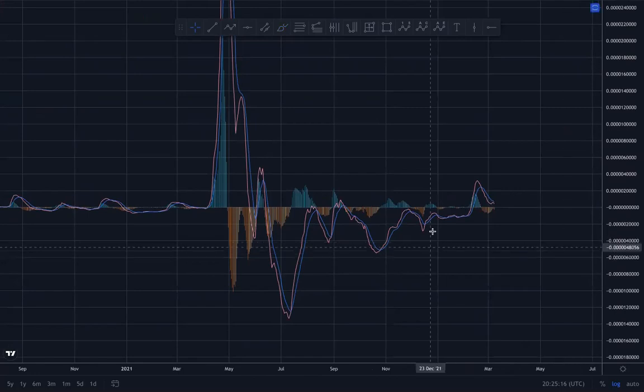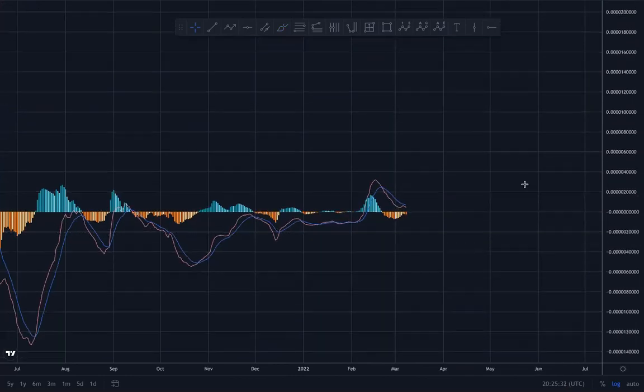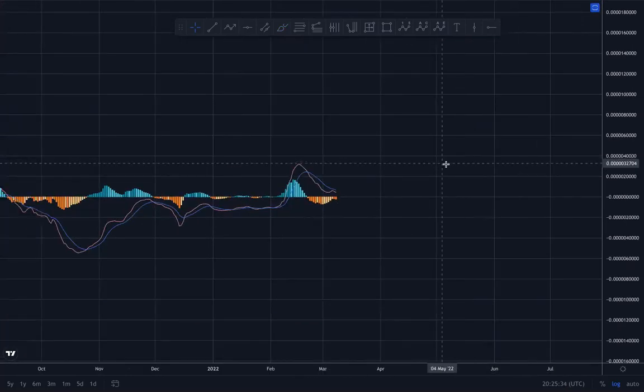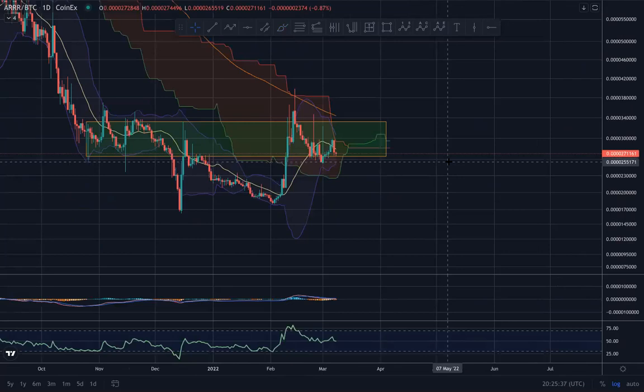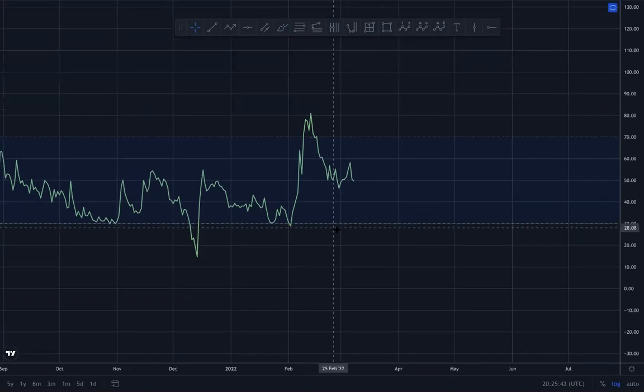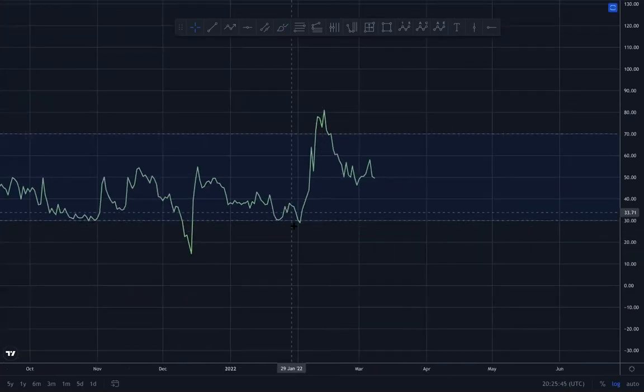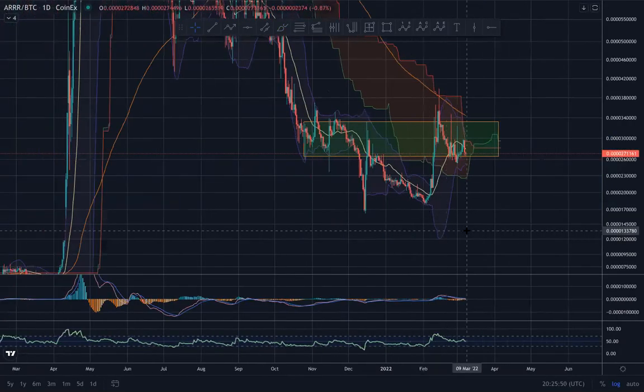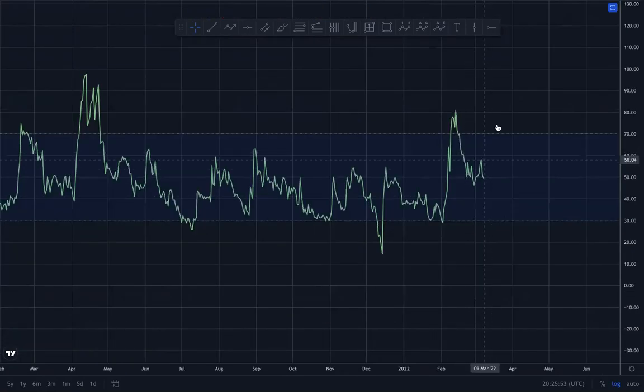It has spent on a daily some time previously, over six months, let's say roughly, in this negative territory here. And so finally popping back over, let's see how this goes. It's an interesting time for the Pirate Chain price chart. So those of you who are watching, I'm just wishing you very well. And RSI is not screaming anything sexy, not the way it was maybe down here or here. But having said that, it might be ready for another move higher.